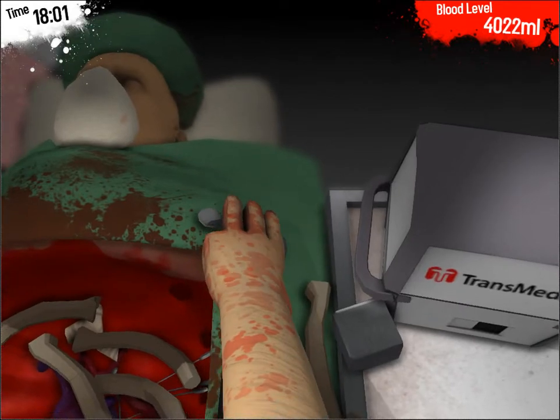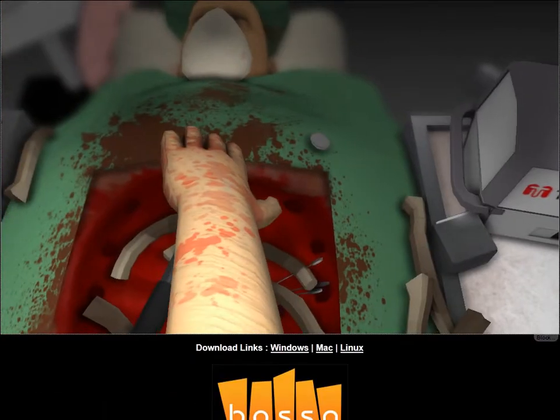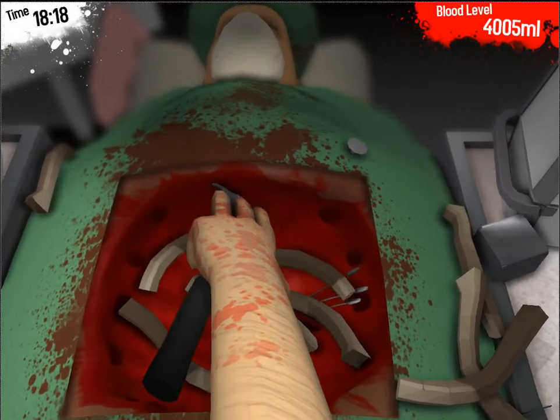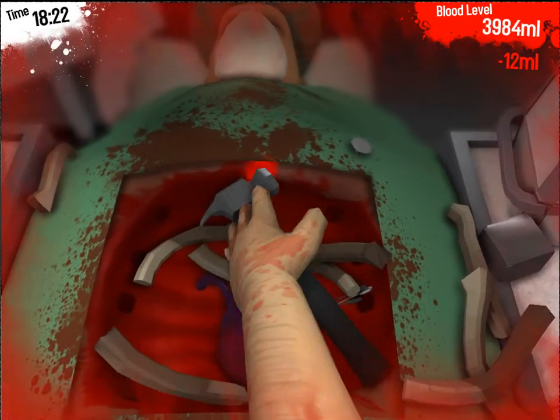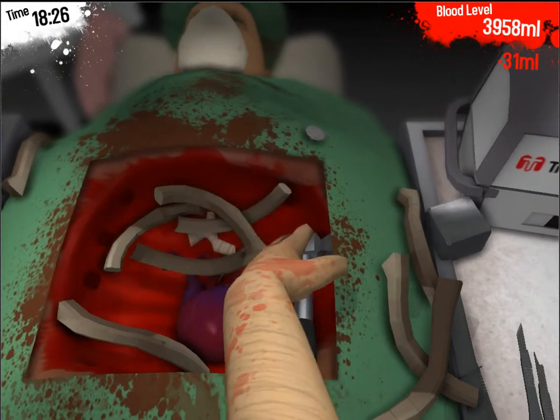It's gonna be another 10 minutes. There we go. I got it. Okay, now it's in his chest. That's where it needs to be. Alright. Why am I doing this again? I forgot why I'm doing this, but I'm sure there's a reason.